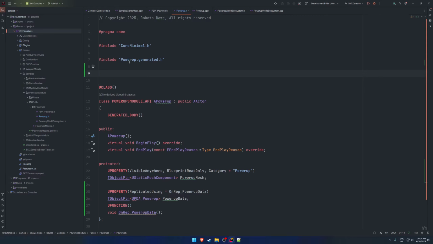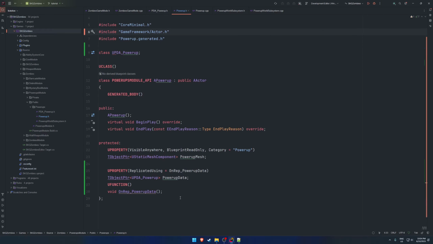So now all we have to do is forward declare, and I just realized it doesn't have the include for the actor. So GameFramework/Actor.h, not sure why.